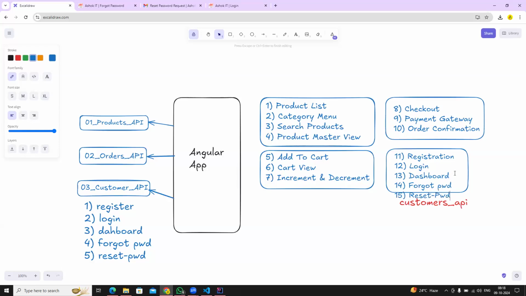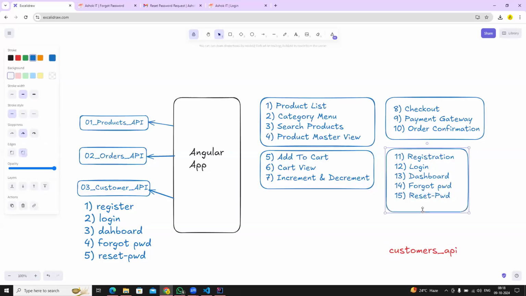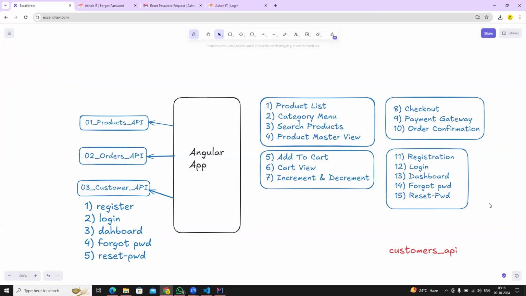Actually, sir, I had a doubt. For forgot password, I was generating a key, which we implemented in the user management, and sending it to the email ID. Once I receive it, on the reset password page I would enter the key, the new password and the confirm password.